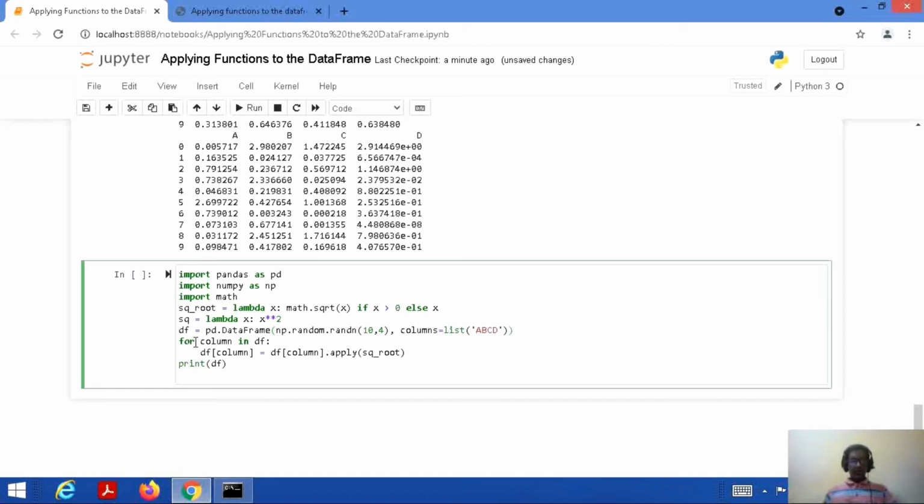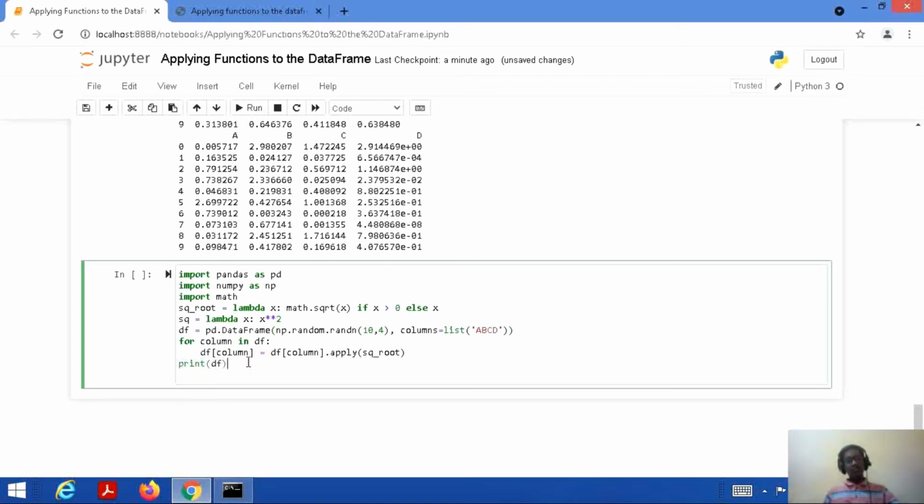For column in df: df[column] = df[column].apply(square root). So we are just taking the iteration one by one for each column, that means A, B, C and D. We are applying the square root, and then finally we are printing the value of the updated data frame.